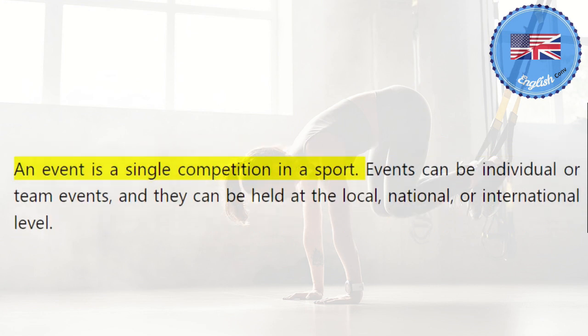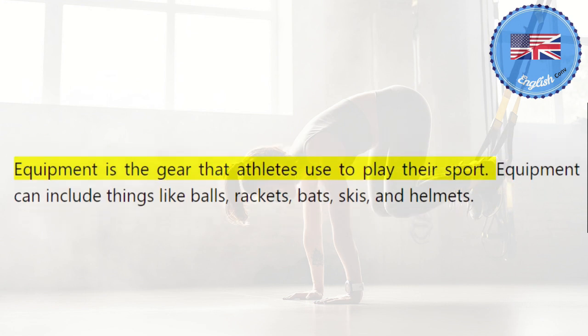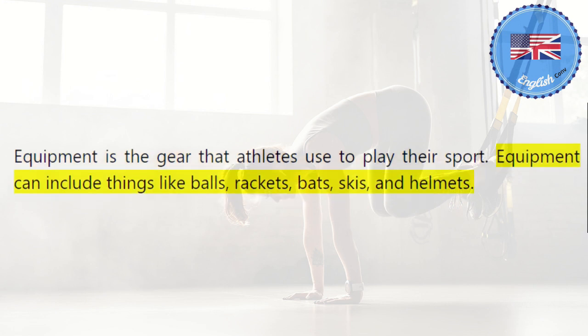An event is a single competition in a sport. Events can be individual or team events, and they can be held at the local, national, or international level. Equipment is the gear that athletes use to play their sport. Equipment can include things like balls, rackets, bats, skis, and helmets.